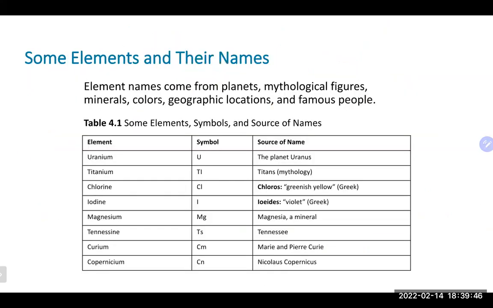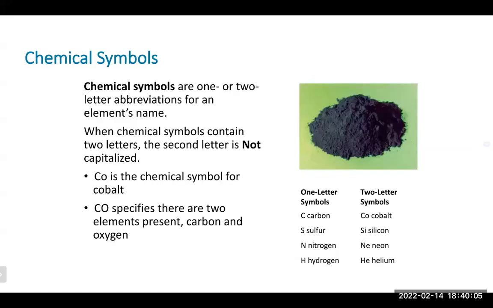So again, here's from your book, some of our symbols and our elements. And again, you should get familiar with some of these. Uranium is probably the only one on the bottom there that we will see a lot, but definitely chlorine, magnesium, those are some that we definitely see. Some iodine as well. We see those guys a lot.